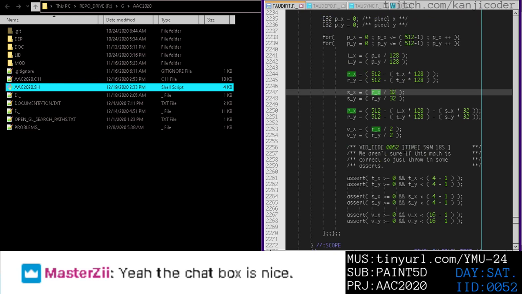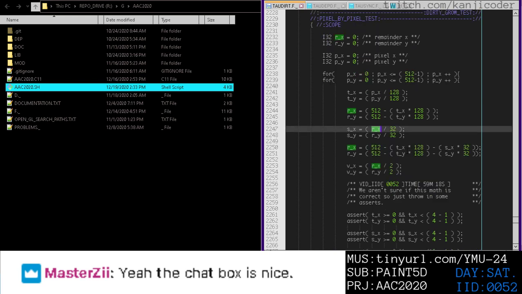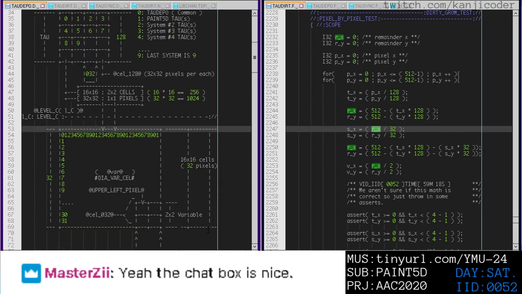Is that really correct? Do we have that correct? Okay, 512, the TX times 128, and then whatever's left over there. Whatever's left over... Yeah, I'm not sure if my math is correct.